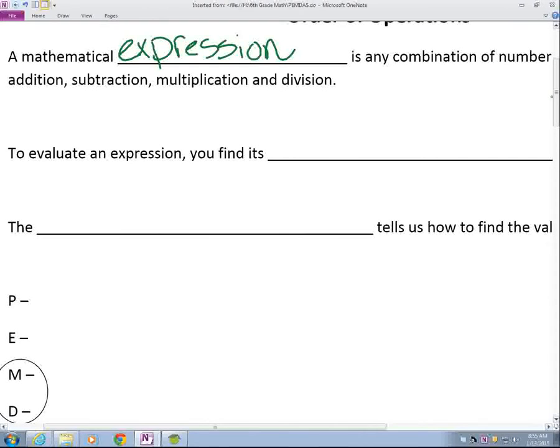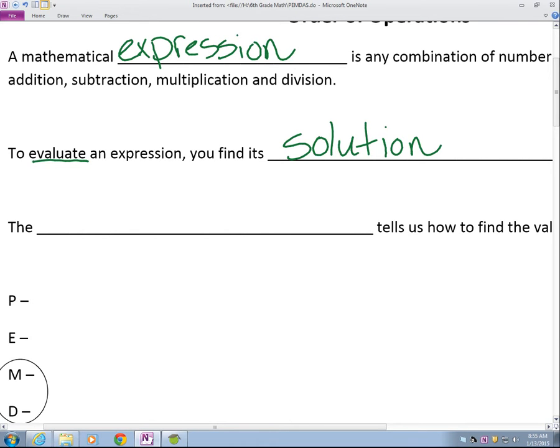Now, to evaluate an expression, you need to find its solution. So evaluate means work it through. It's not like, yep, that there is definitely a math problem, I've evaluated it, I'm done. That one right there is a math problem: there's numbers, there's symbols, and an equal sign. Sometimes letters.